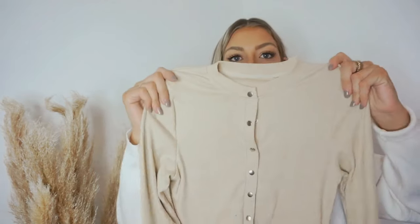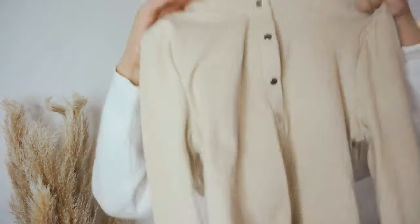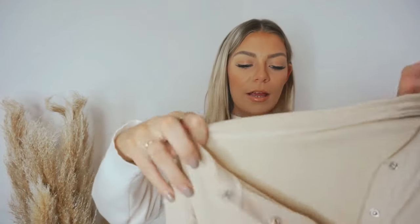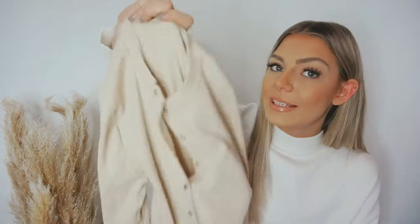My last item is just this cute little bodysuit in this kind of stony beige color. I love stuff like this — just like the last piece, it's so easy to dress up and so easy to just wear lounging around the house. I'd probably just wear this lounging around the house rather than going out, but you can wear it as risky or as non-risky as you like. If you have a nice cleavage you can use the poppers to show it off. I had something very similar in a lilac color in the summer and I'm obsessed with this color at the moment, so it was just a piece I had to pick up.